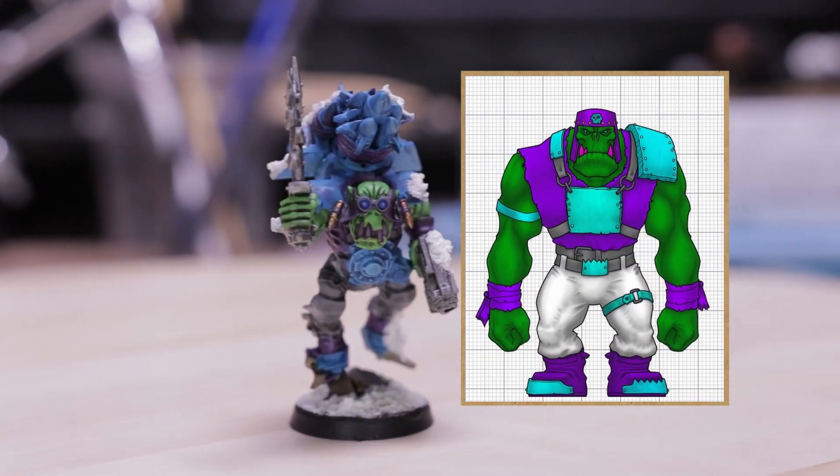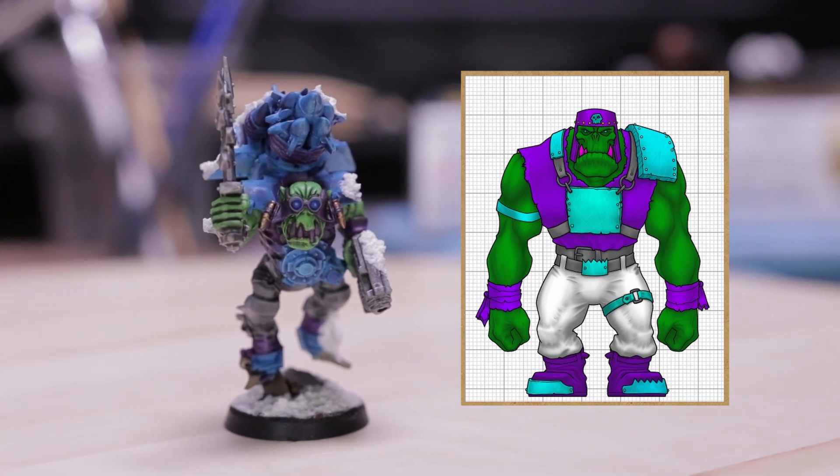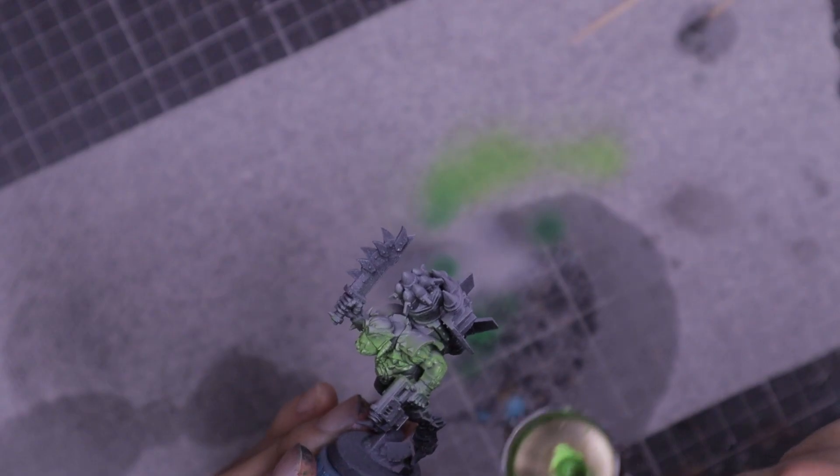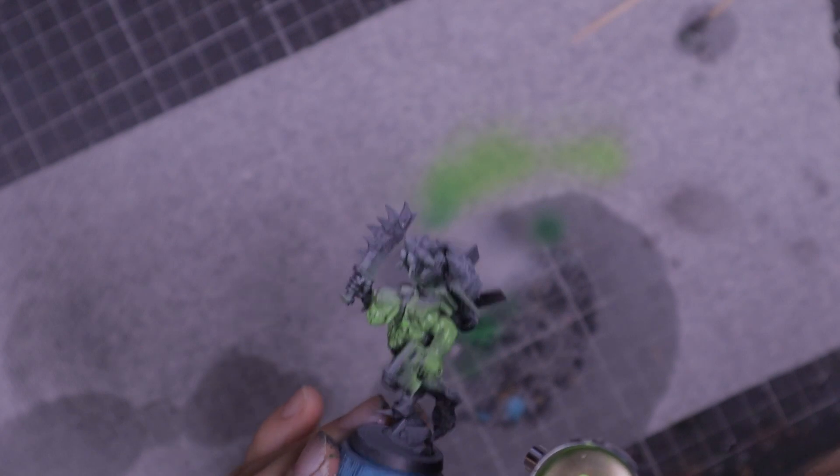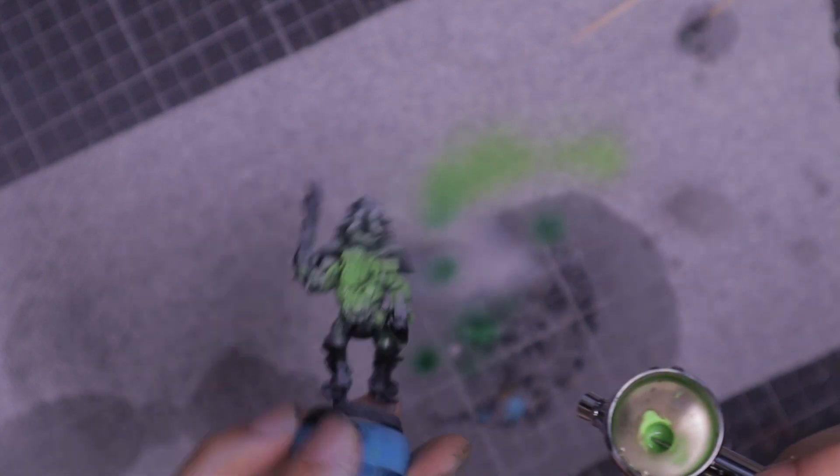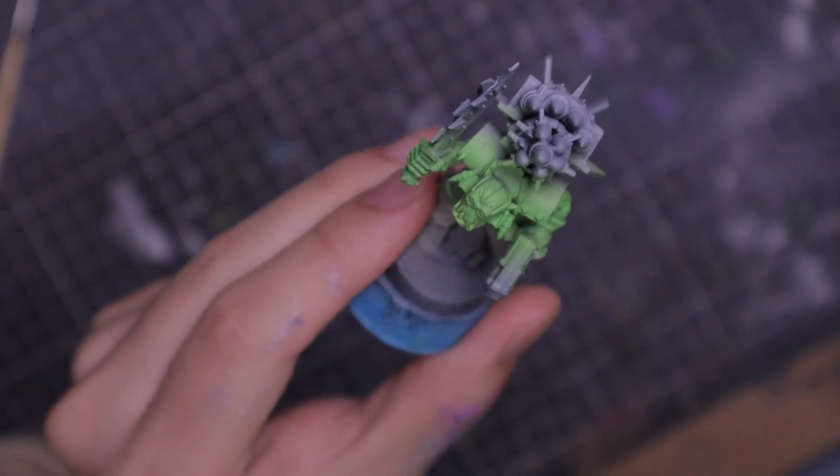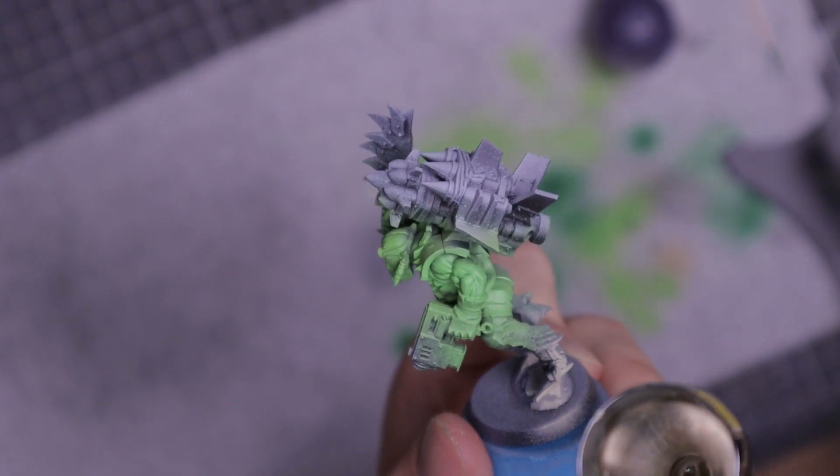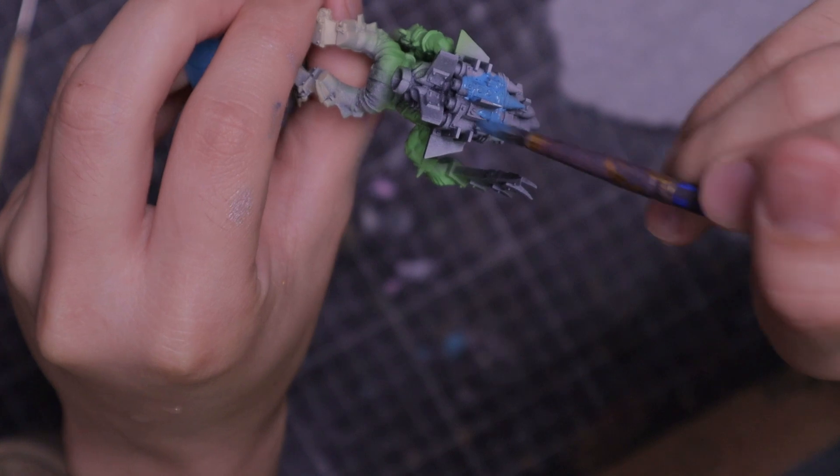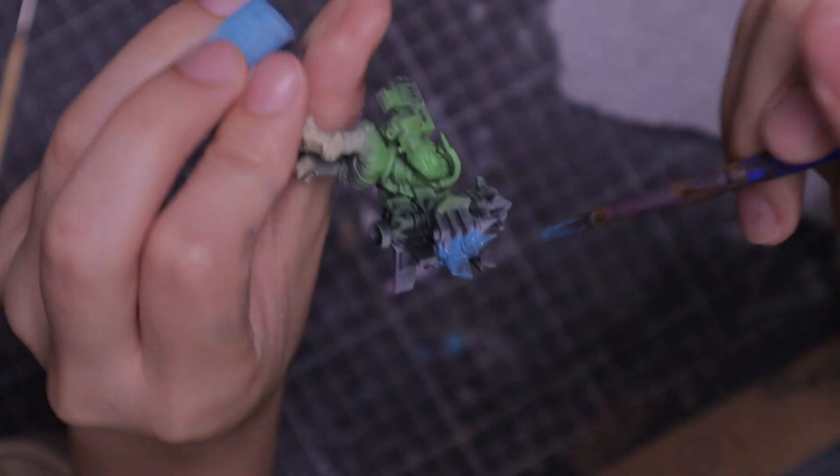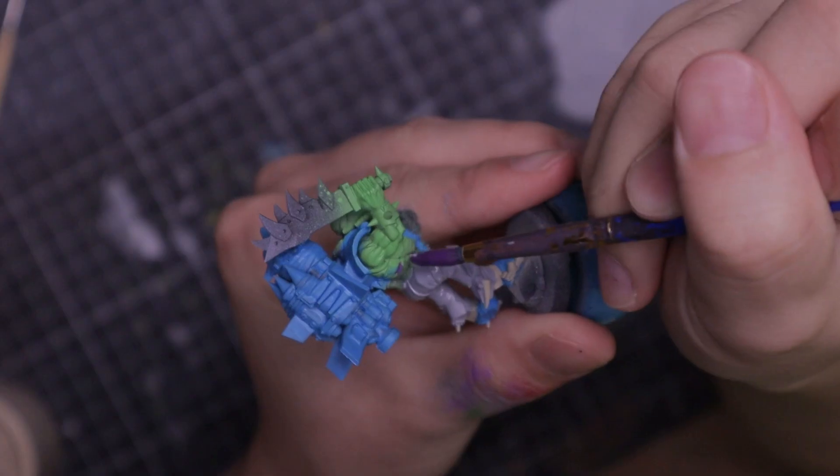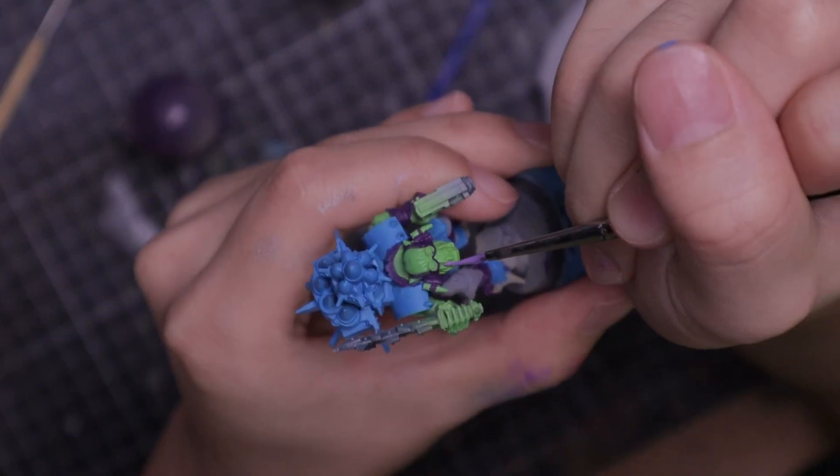Orc number 4 has a purple and blue colour scheme. So this time, I'm using a different green as requested by Tyson. This green is lighter compared to the previous green I was using. This kind of reminds me of someone, I just can't put my finger on it. Then I add an off white for the bones, blue for the armour plating, shoes and jetpack, a light grey for the bottom, purple for the cloth elements, and a lighter purple for the teeth.